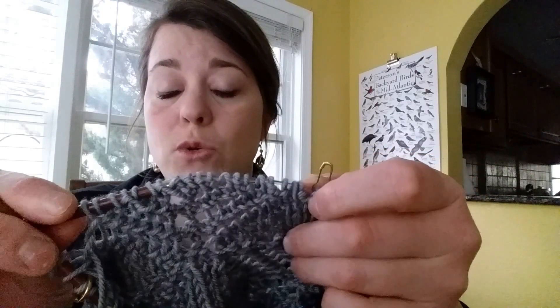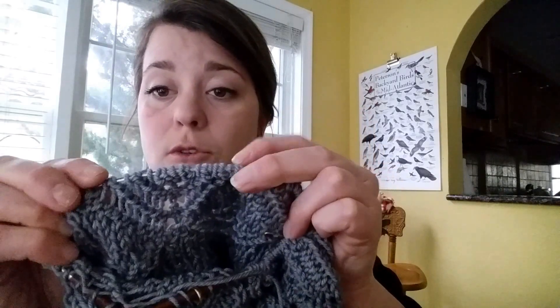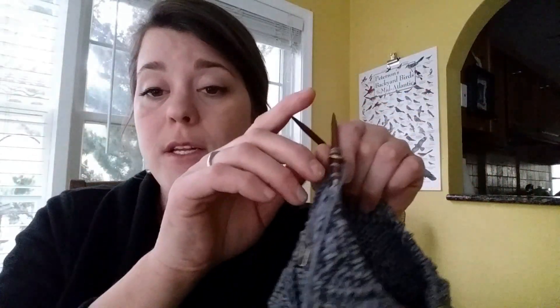That being said, it's easy to lose your place. So what I've started doing — and I've been doing this for a long time — is to stick stitch markers in for every repeat of the lace. Each repeat in this particular pattern is 22 stitches. So I have a stitch marker here that shows the beginning of the round, and this one shows the end of that pattern repeat. Once that repeat is over, the pattern begins again and I do another 22 stitches exactly the same. Having these stitch markers every 22 stitches means I can knit, get distracted, put it down, and pick it up later and find out exactly where I am.